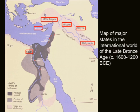And we've seen this before, right? Empire, fine, right? Large expanses of city-states, centralized control. But for the first time now what we're seeing is diplomatic contact between empires. A standard idea of what it means to be king. So, for example, by about 1400 BCE, again, 1350 or so, the major players on the scene, we've got Egypt, Mitanni, and Hatti in the north, right? Hatti being the Hittites. These kings are corresponding with one another using Akkadian as a lingua franca. So there is a common diplomatic language which is being spoken during this time.